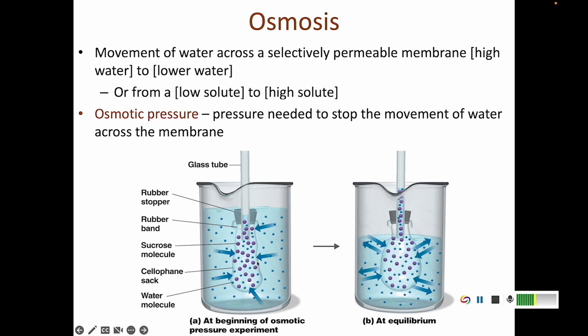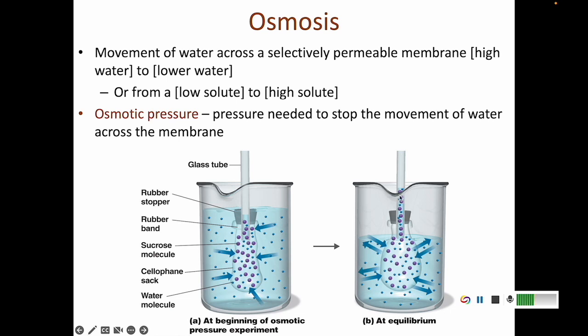So if you have this artificial cell, this artificial membrane, you have a bunch of sugars and molecules in here, and you don't have all the water molecules outside of the cell. The sugar can't move to come to equilibrium, so instead the water is going to move. The water is going to follow the sugar, so water comes into this cell, and that makes the cell start to fill out. So the cell bulges. Eventually there's so much water coming in that it starts to even move up.